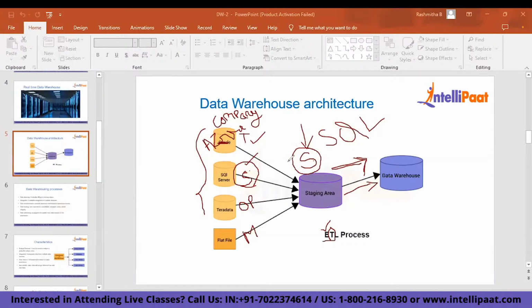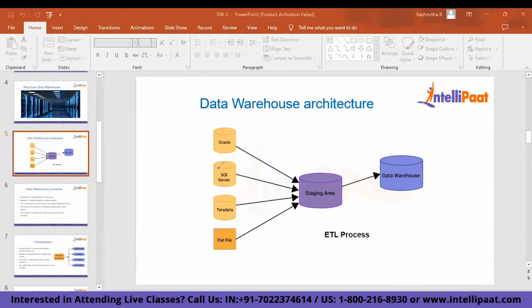So after doing the transform here, you're just going to load the data into the data warehouse. No need to study Oracle or everything; it's just an example to say that you'll have different databases available in the company. It's not storing only in SQL Server. It just depends on the company.